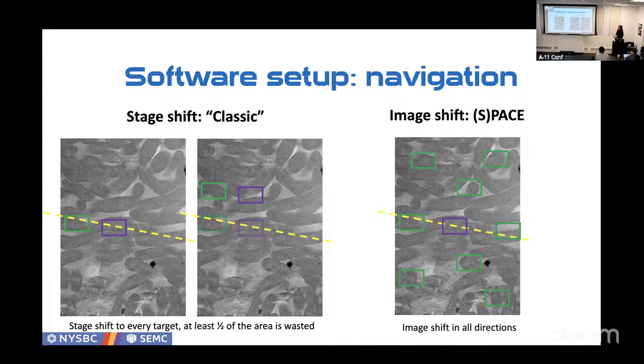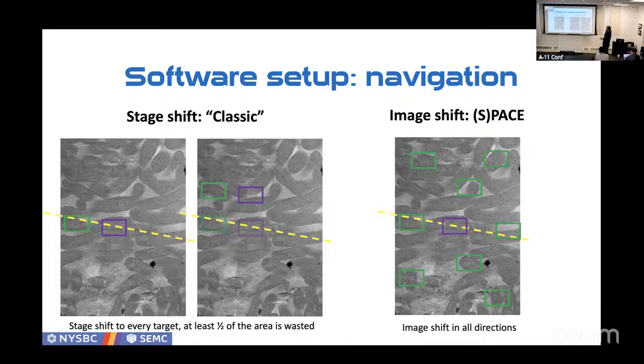One thing you have to keep in mind for this, you need very accurate geometry estimation of your sample. So if this is a lamella, it has a 20-degree pre-tilt, and also it has some in-plane rotation depending on how you loaded the grid into the microscope. So you have to estimate those parameters so that the PACE software knows exactly the geometry of the sample so it can start tilting. The reason for that is that if you tilt and say this is the top of the lamella, it will be going away from you. This is the bottom of the lamella, and that's the tilt axis, so this will be coming towards you.